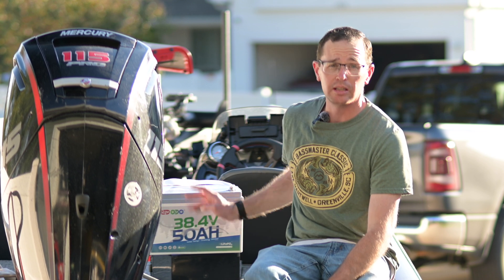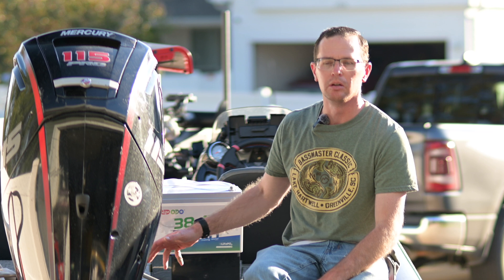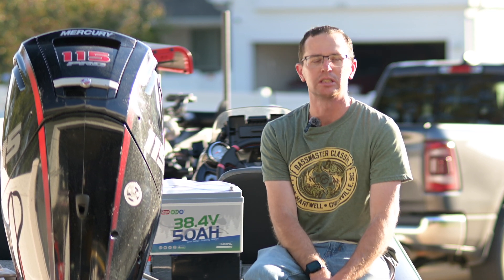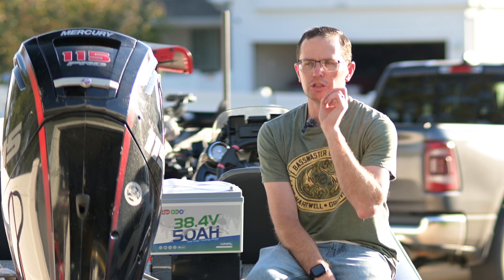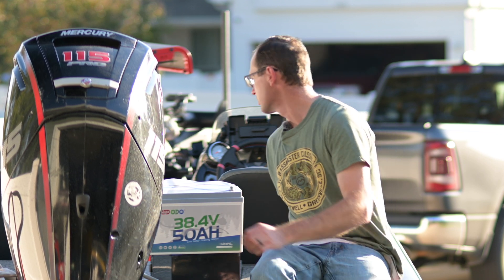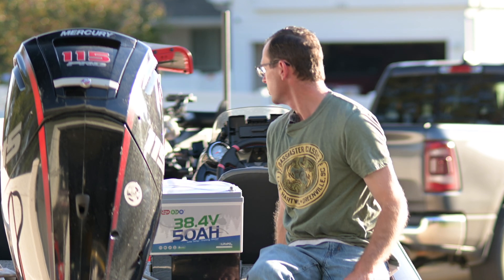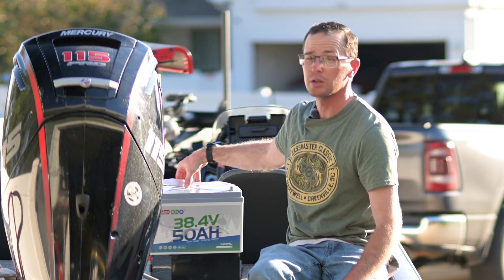How do you charge one of these? You need a 36 volt charger. That's one of the complications with a 36 volt battery — you can't just take whatever charger came with your boat, put all three wires together, and make 36 volts. I've been using a Shira Ziki charger. The charge voltage is 43.2 plus or minus 0.6 volts, so it's about 43.8 volts.